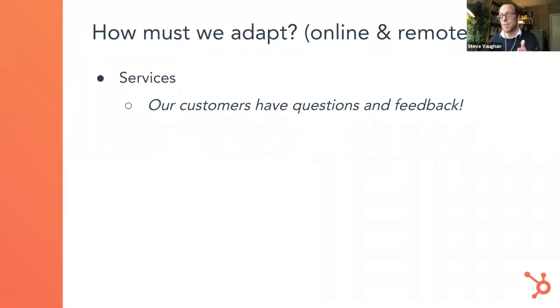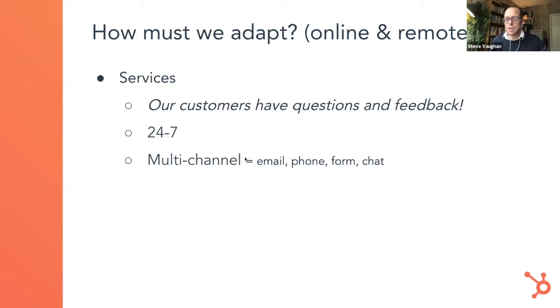And so you have to have a simple way of following all that up. And it has to be 24/7. People might be doing it any time of day because they're looking after their kids in the daytime, and then at 7 o'clock, their work kicks in when they put the kids to bed. Now they're at work, and so they're actually doing their work hours in the evening. And if they have no way of engaging with you and getting a fairly immediate response, then you've lost them. So you need to be able to do 24/7. It has to be multi-channel: email, phone, form, chat, whatever the channel.